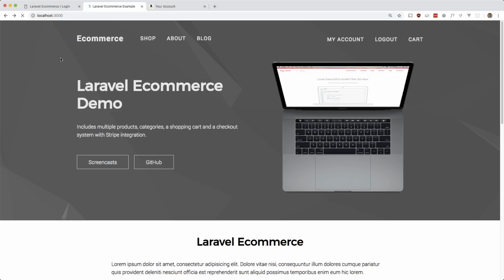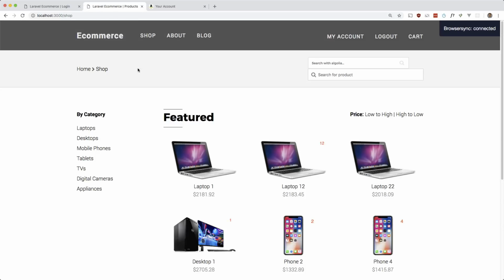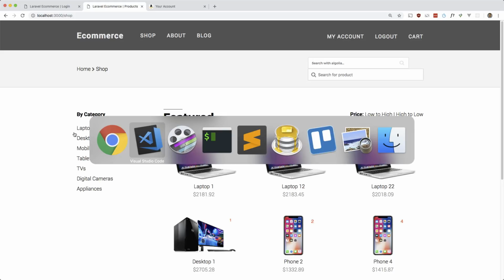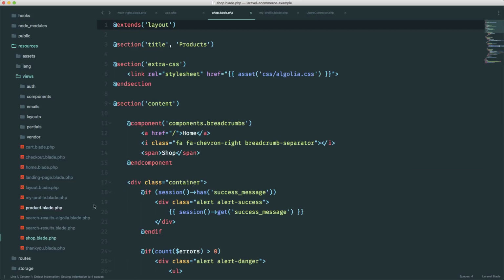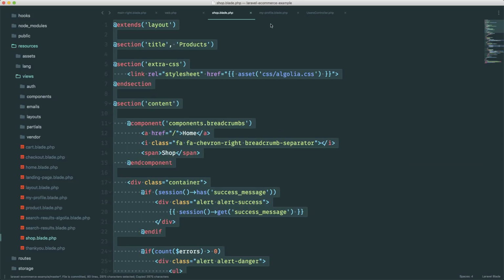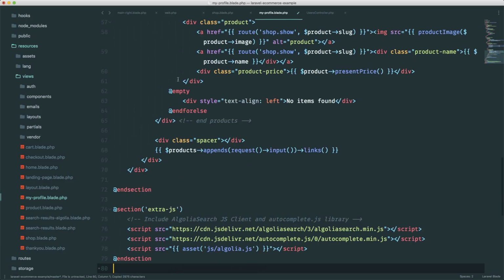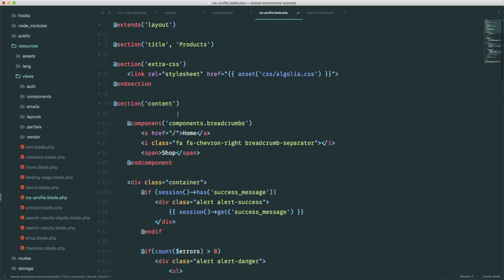Okay, so I wanted it to look like the shop page because the shop page has a sidebar. So let me just show you. I want this sidebar to have my profile and then my orders. So let's start with this, and then we'll just change some things around. So shop.blade.php. Let's just copy everything and go to my profile, paste that in, and remove some stuff we don't need. So this will be my profile.